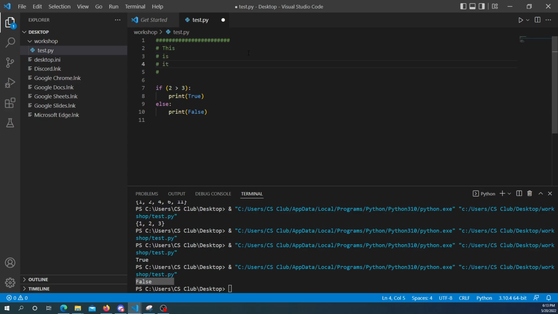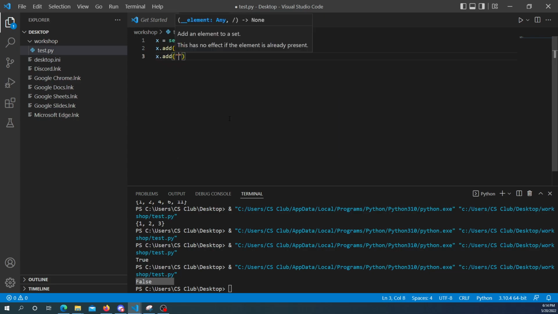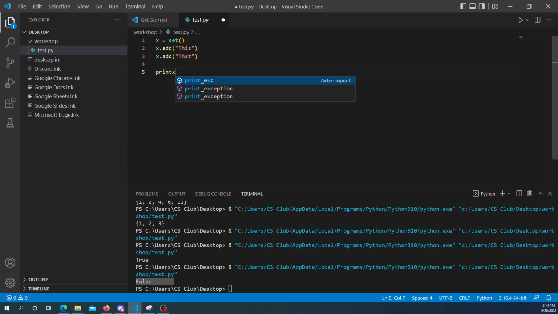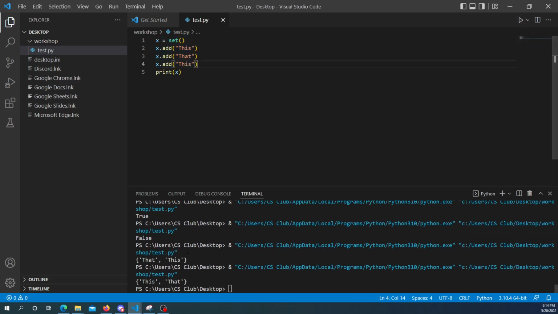For the sets, can you, does it work for strings? And what happens if you have string duplicates? Good question. We can try it out. I have no idea. Let's see. Okay, so x equals set, and then if I was to do x dot add this, x dot add that. Okay, so that's a set. But then if I did x dot add this, ideally this should only be 2, right? Instead of 3. So let's see if it works. Yeah, it does work. Okay, that's cool. As long as it's the exact same. So if I did it like this, that probably won't work.